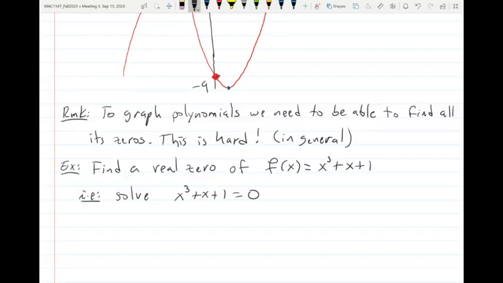Good. But that's actually the question, right? What's a factor? You know, a factor, that's the same thing as knowing a zero. So how do we find a zero? So that's the first theorem that we're going to write next, the factor theorem, that basically says that if you have a zero, then you have a factor. And if you have a factor, that gives you a zero, of course.